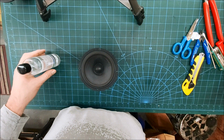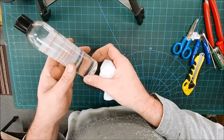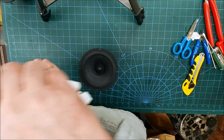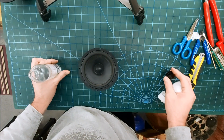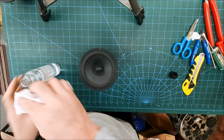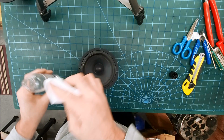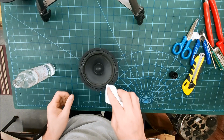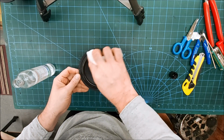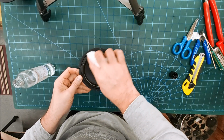Right, I continuously get asked what treatment I use for the rubber, and it's this stuff. Carbosonic, a rubber seal. It's just a rubber conditioner, the sort of thing you'd use on your car door rubber, window rubbers, that sort of thing. But I've tried a few different things, and this just seems to last. A lot of the treatments like this you put on and a few weeks later you're back to square one, but with this stuff it seems to really get in there and do the business.